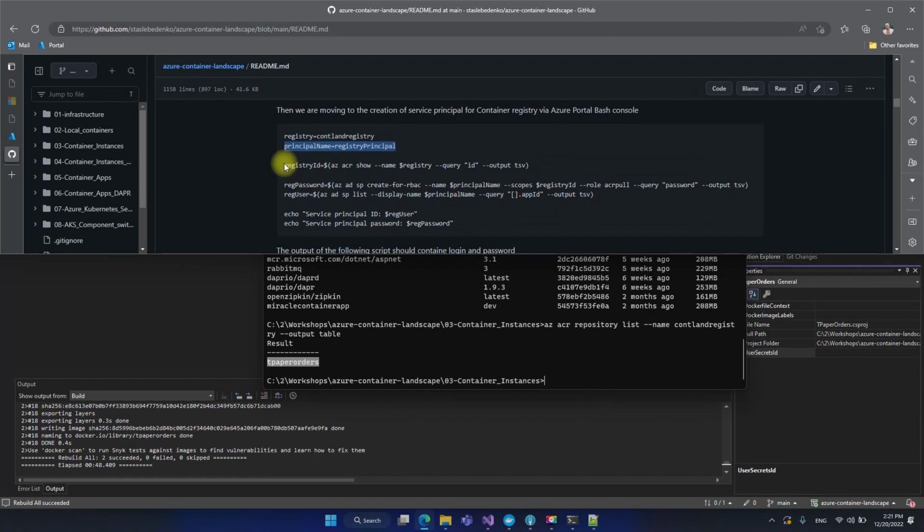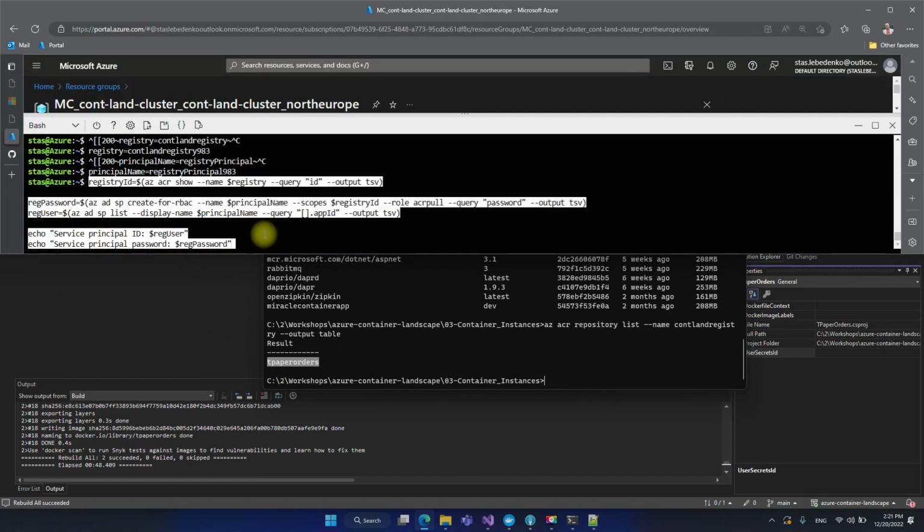And this way we can generate our password and username to authenticate to our container registry. So we can deploy everything that we have. So just copy pasting this and putting this to Azure.